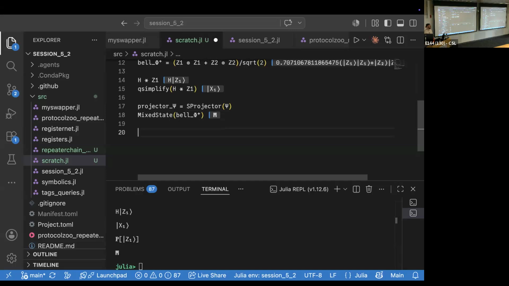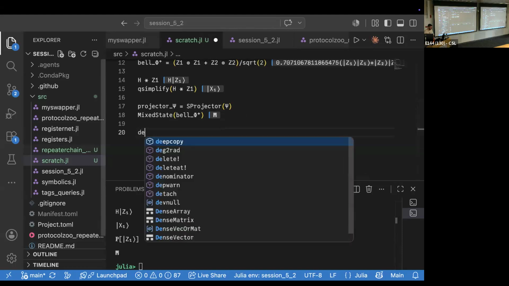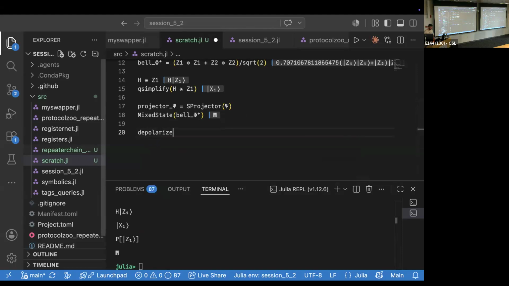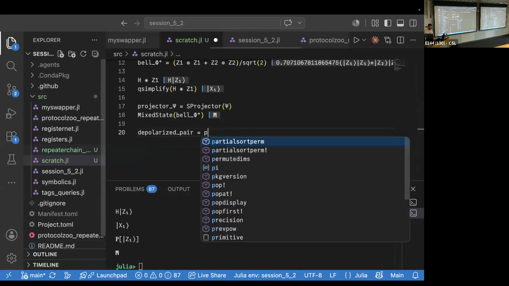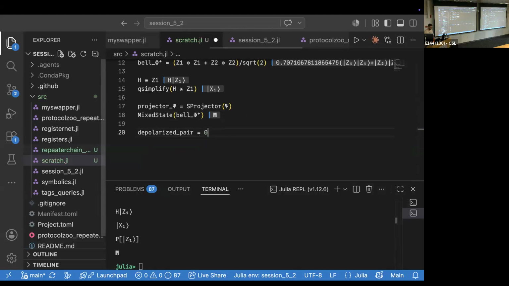So now we have all the tools, for example, to define Werner states. If I want a depolarized Bell pair, with 0.8 probability it's in the actual Bell state.